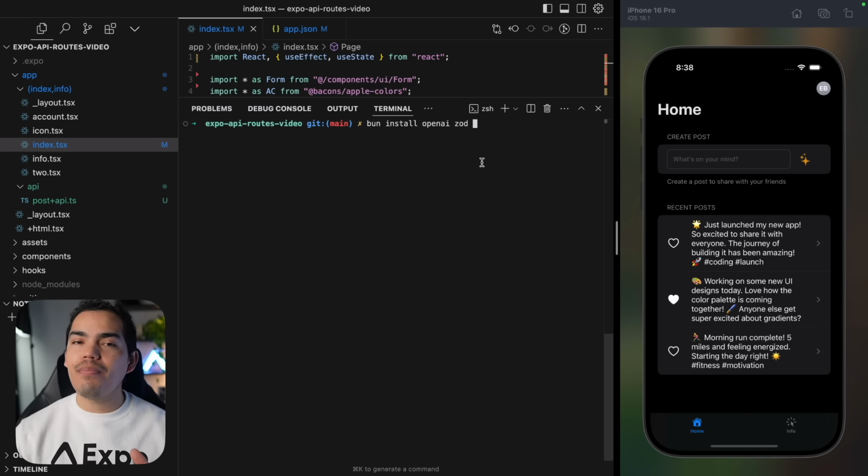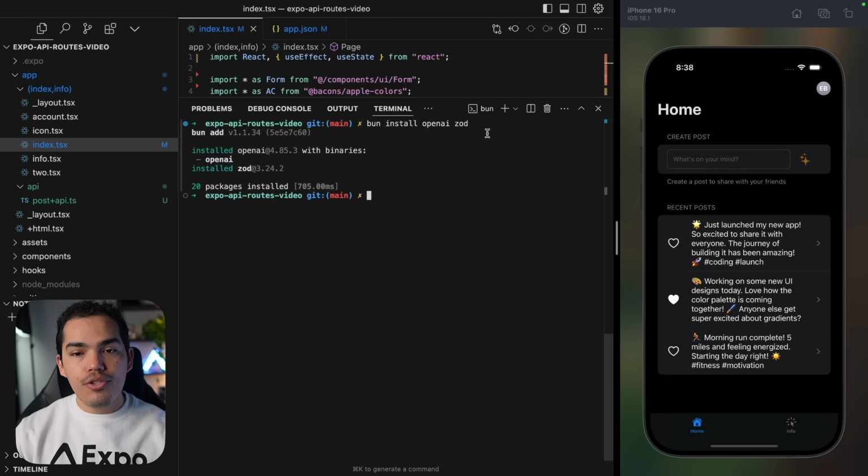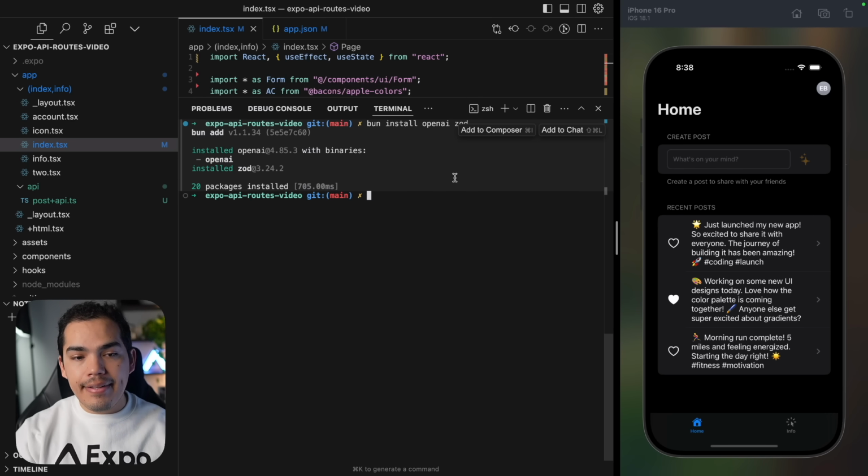This is actually new. You can provide a schema to ChatGPT, basically asking for a specific data structure in the response. In this case, I want to ask ChatGPT to provide a title, the content of the post, any thoughts about the post, and an overall score for the post. So we need to use zod for these kinds of validations. And that's it. Let's go ahead and install openai and zod. We're going to be using this, of course, in the backend. Okay, so that's installed. Let's start the server again, or maybe we can just leave it down for now.